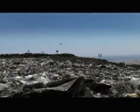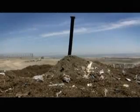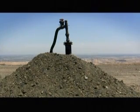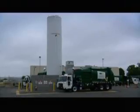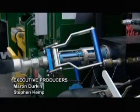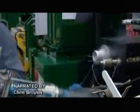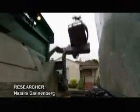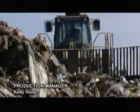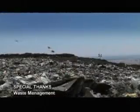But that's not quite the end of the story, because even this buried waste is put to good use. As the rubbish rots, it gives off valuable methane gas, which is harvested by wells scattered across the site. The methane extracted feeds a gas turbine which produces enough electricity to power over 6,500 homes. What's more, there is also a pilot project to turn some of the methane into liquid natural gas, which will eventually fuel the city's fleet of refuse trucks. So next time you leave your bins outside for collection, take a moment to ponder the incredible journey it's about to take — and remember, everything you throw away began life underground.